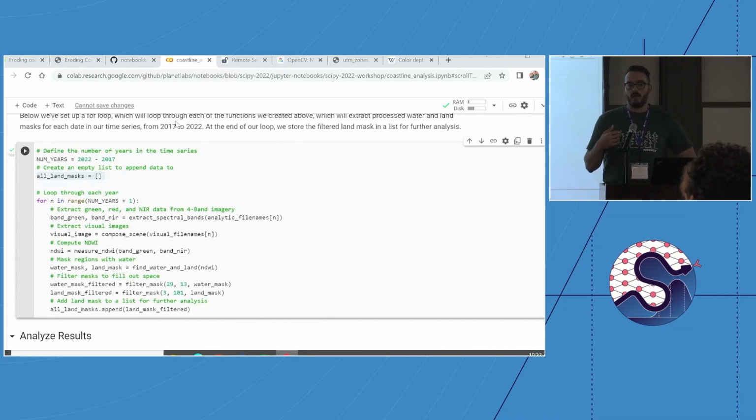So I grabbed them in the dry season when it's not super wet and you can have lots of variation in water. I grabbed them when there weren't any recent hurricanes or anything like that. I also grabbed them all within like a month of each other. And then I also made sure that the time of capture was within half a day of each other, exactly for that reason, to not capture high tide, low tide. That's a really important thing that I didn't think about until the very end.